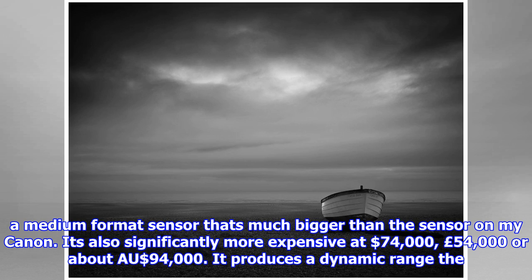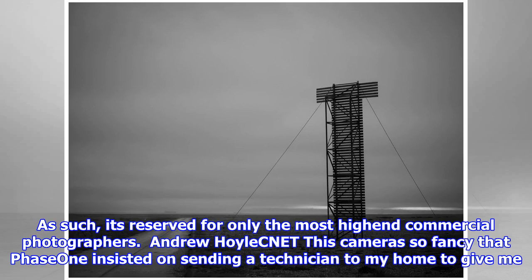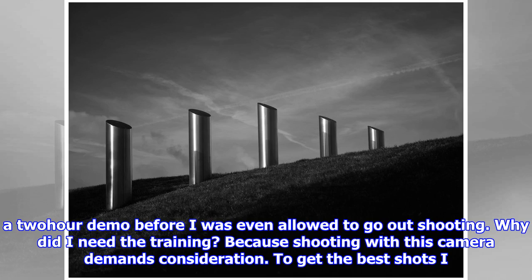It produces a dynamic, rangy amount of information captured in the highlights and shadows that far surpasses what a DSLR can achieve, and delivers images so detailed they can be comfortably printed on billboards. As such, it's reserved for only the most high-end commercial photographers. This camera is so fancy that PhaseOne insisted on sending a technician to my home to give me a two-hour demo before I was even allowed to go out shooting.